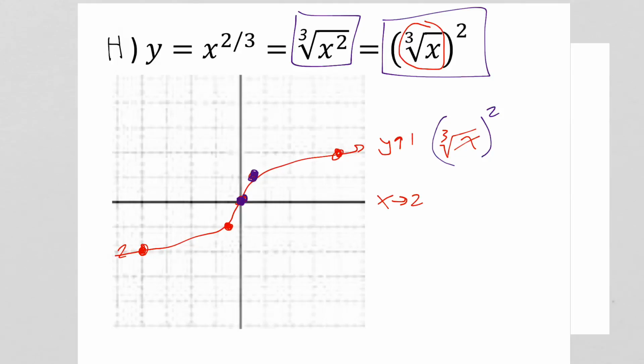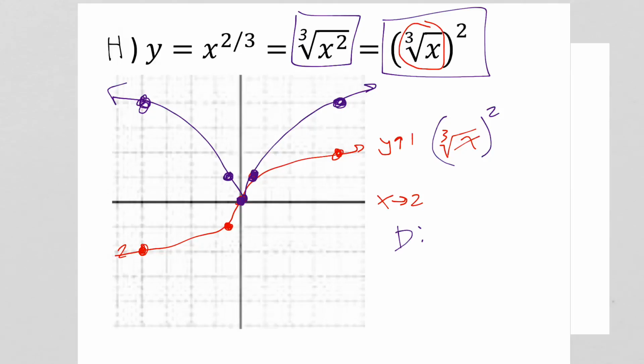At 8, 2, I'm going to keep that x value the same, but I'm squaring the y value. So instead of 2, I'm now up at 4 right there. Think about what happens to the left when I have all those negative y values. When you square them, they become positive. -1 squared is +1, and -2 squared is +4. So I actually get the bird graph that looks like that.